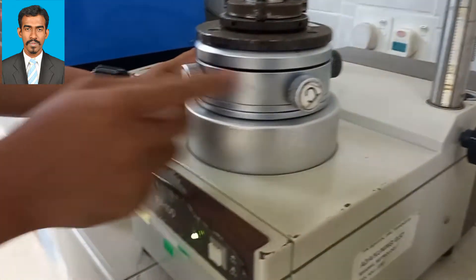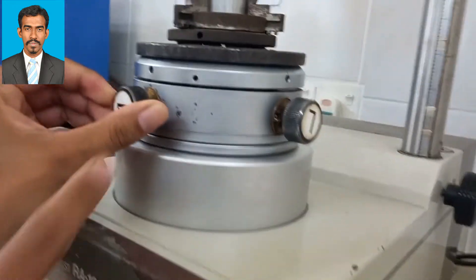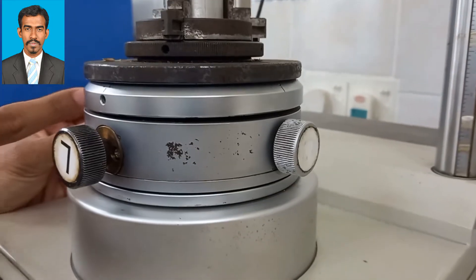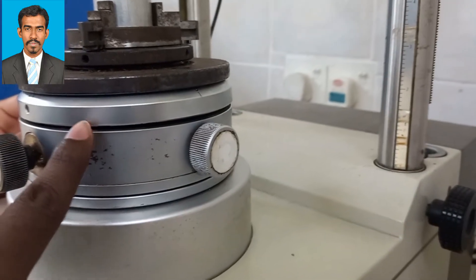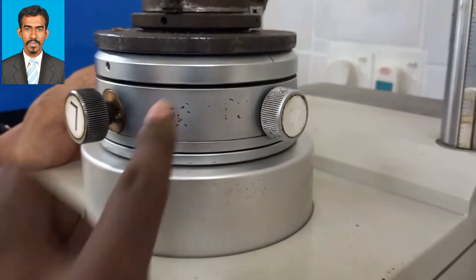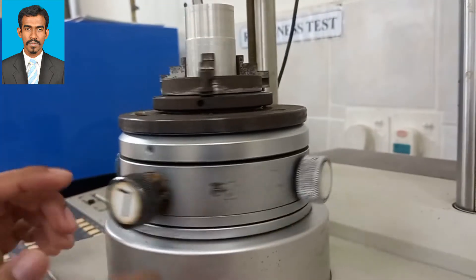In case there is any level mistake, you can visually inspect it. If there is any swaying or buckling effect, we have four knobs to level it. The L knob is for leveling. You can see the gap between these two plates — when you rotate the L knob, the gap can be increased or decreased. On one side it's high and the other side it's low.